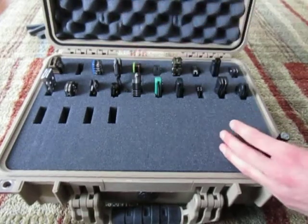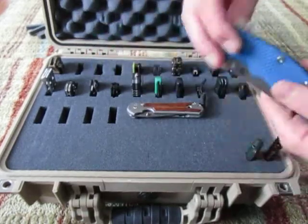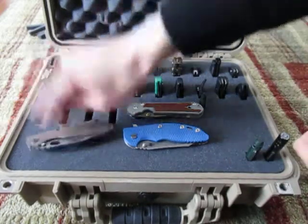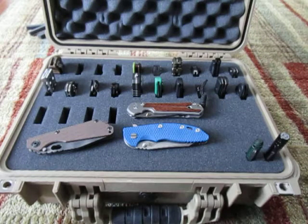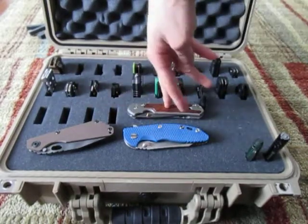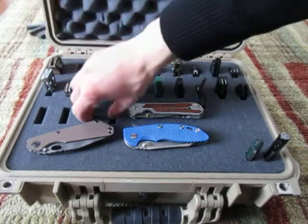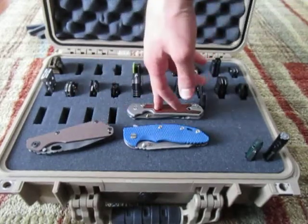All right, now we get to the trifecta. We have a Chris Reeve Sebenza, a Hinderer XM-18, and what's in my pocket right now. What else goes with these three knives, or two knives? A Strider. All righty, now, let me see if I can remember which order I bought them in. I believe I bought my Strider, then my Hinderer, and then my Sebenza. And what order do I like them in, or like my favorite-wise, I guess? I like the Strider, then the Hinderer, and then the Sebenza.